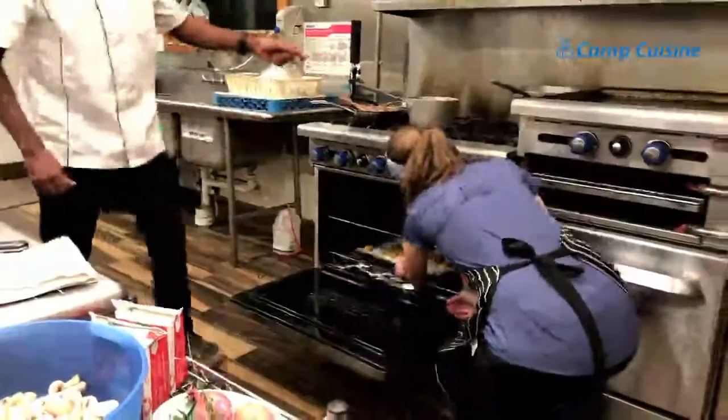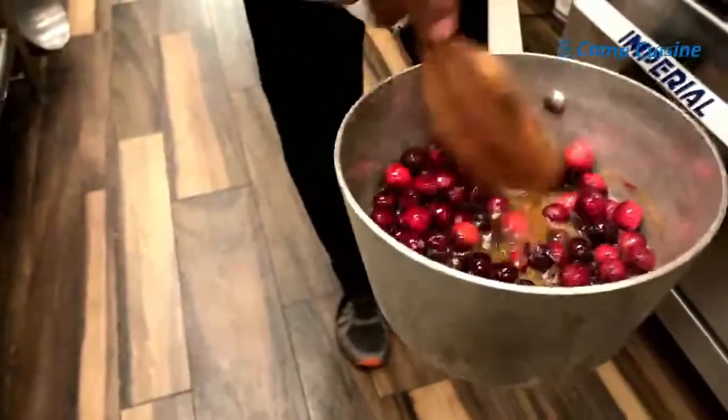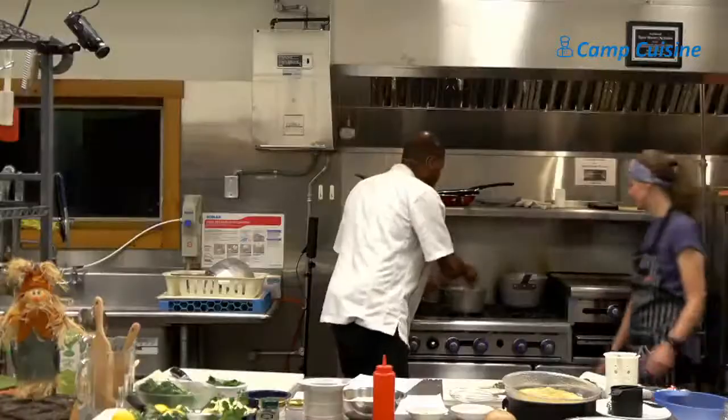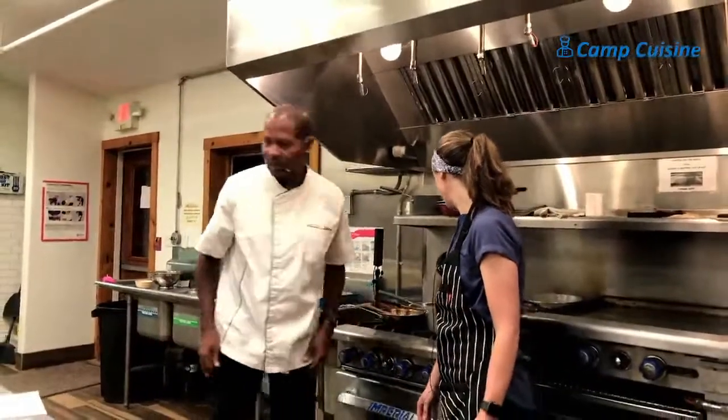You see, if you can bring the camera close, you can see this here. You see, it's bubbling, you see what we want. And you want to leave some pieces not broken. Not all the cranberries should pop, though you can for design purposes. Let's cook it longer, about 10 minutes, okay?